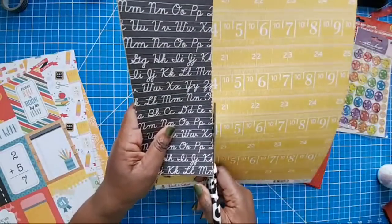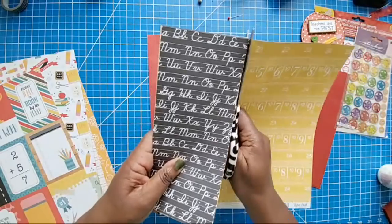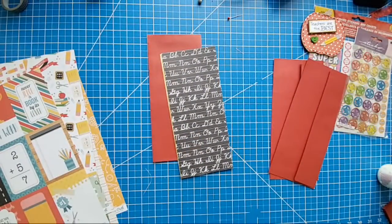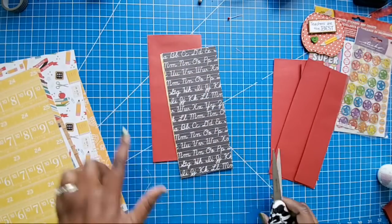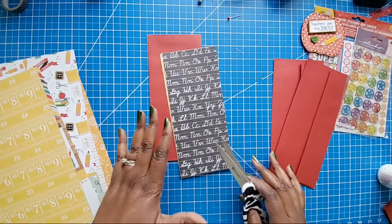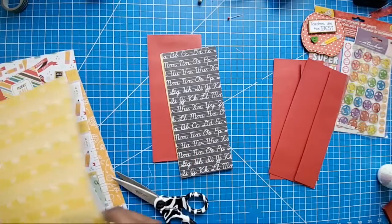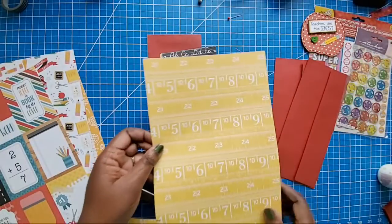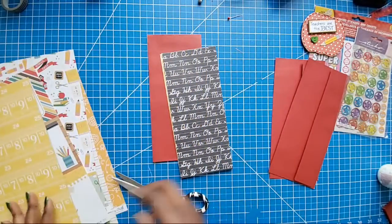I love doing projects like these. Has anyone ever done these envelopes before? I'm just asking the question. Yeah, Margie, you know what? When the papers come like this in that 12 by 12 pack, especially the Echo Park, you can't go wrong, because they normally put the stickers in there too. They put like the strips like this right here. See this ruler? I can cut the strips down and use those to decorate. So it's almost like everything is figured out for you. You just have to take it and run with it.